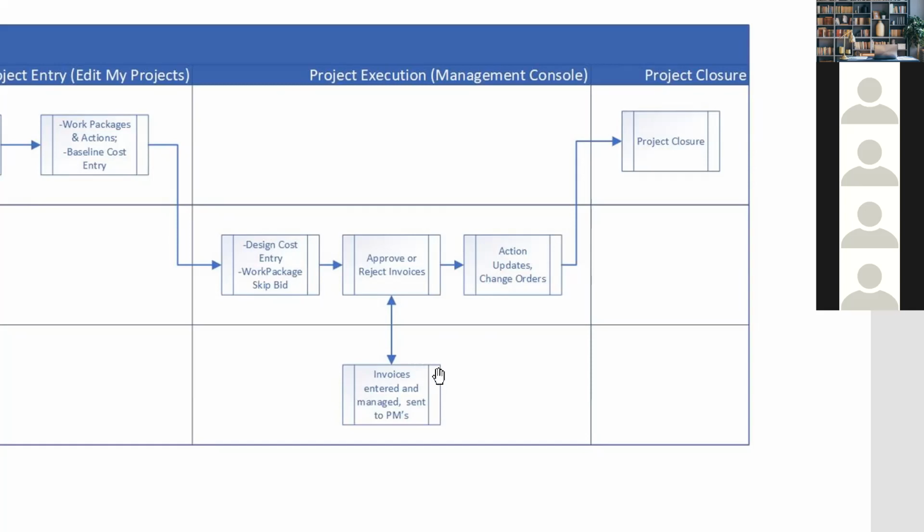Next step would be if you have change orders. If you have a change to the cost of the overall work package, or you have any financial information that needs to be changed, you do that through a change order. We'll look at that momentarily. And finally, at a more granular perspective, would be the action updates or the task updates that you're doing in the system itself. Any questions on this before we actually get into Archibus and you can get a graphical view of what this actually looks like when the rubber hits the road for you guys doing your day-to-days in Archibus?